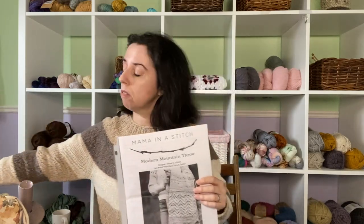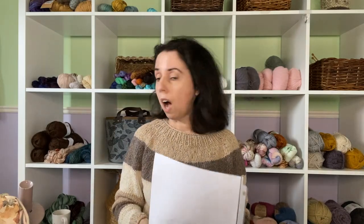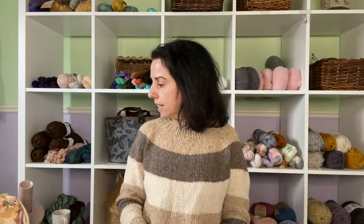I had 7 odd balls, but they were all neutral colors. So as you can see in the picture, they did very, very well. They really looked good together. I made this for a friend and I gifted it to her and she really loves it. I would do this again in a heartbeat. It was a great pattern and I would love to do it all in a solid. I think that would look really pretty. So that was my blanket.